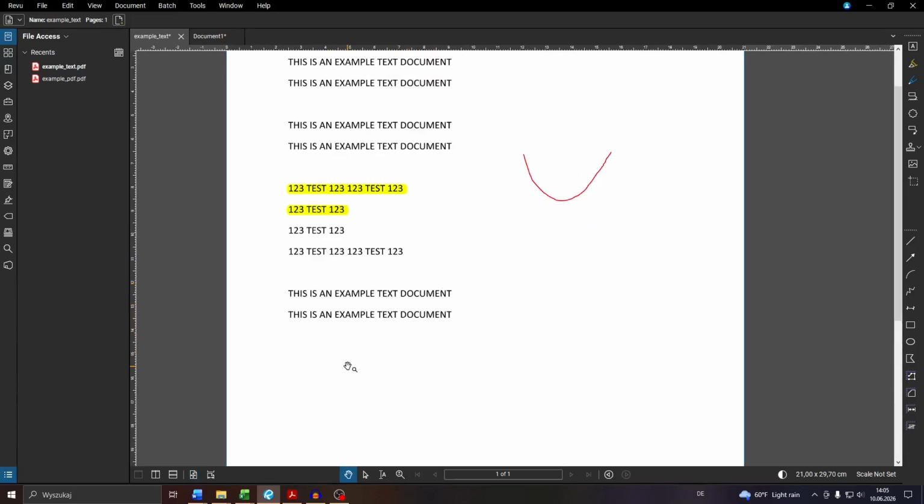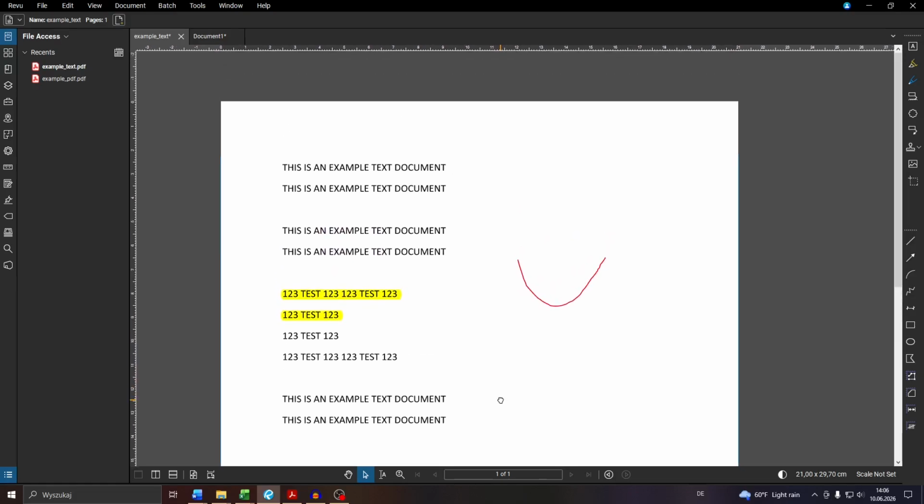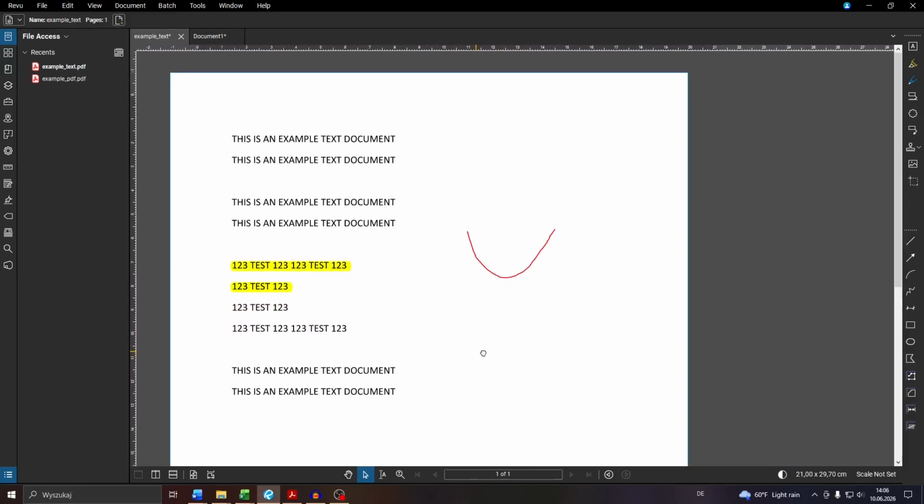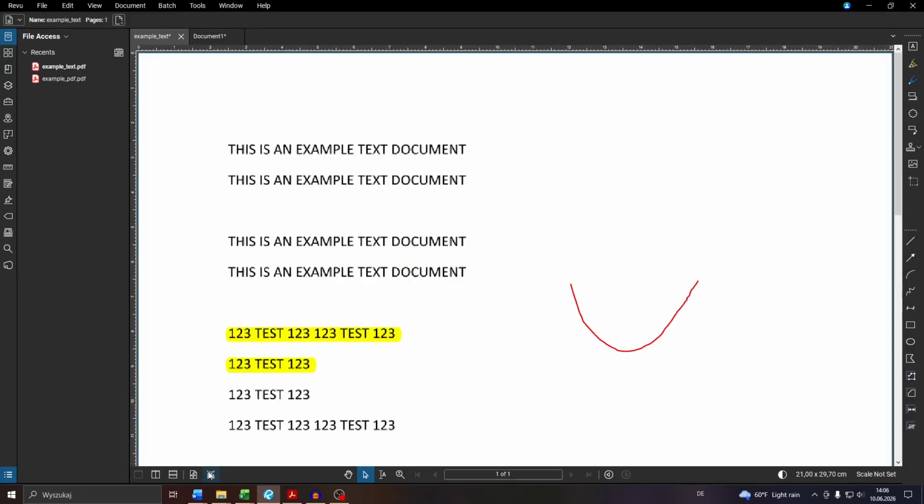And there's also the option, guys, if you don't like clicking into that pan tool, you can also stick to the select tool and instead use the shortcut space on your keyboard, hold it on your keyboard, and then what you want to do is again left click and then pan across your document. And that's how it works, guys.